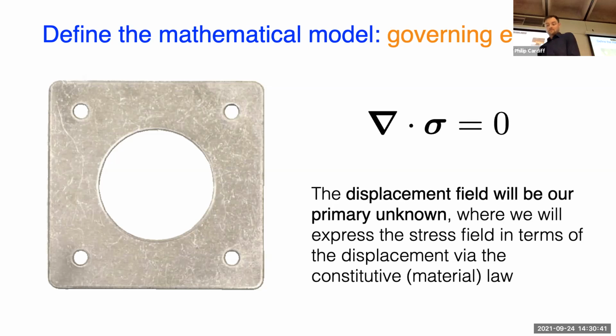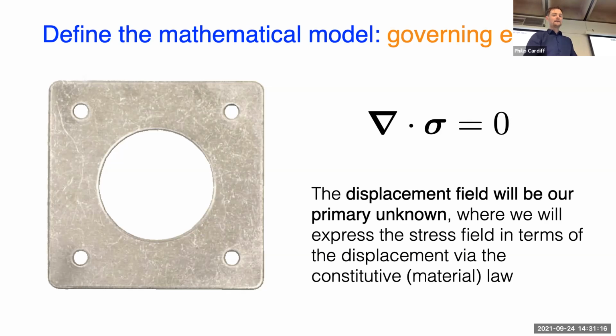So that's great, but stress has 9 components or 6. It's a symmetric tensor, so that just gives us 6 unknowns. So that doesn't have to solve anything. So if we can write that in terms of a vector displacement, and this whole thing's a vector, so second order tensor by a divergence, that's a vector. So that's 3 scalar equations. So if we can write this in terms of 3 unknowns, then we can solve it. Okay, 3 equations, 3 unknowns. So we have 3 scalar equations here, but we have 6 unknowns. So we need to rewrite it in terms of 3 unknowns.